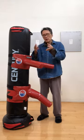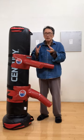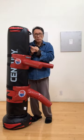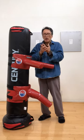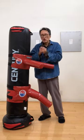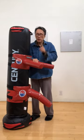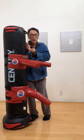So, let's get into the short strike art. The short strike art is one major art or category of the traditional Chinese martial arts, which specializes in the very close zone to the opponent. That is the short strike art. And the short strike art has its uniqueness in the momentum handling. The momentum of the short strike art has to be able to dash in and get close. That's number one, very important. The second is that it has to do leaning, leaning to the opponent.